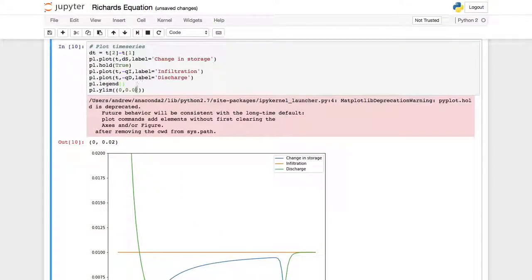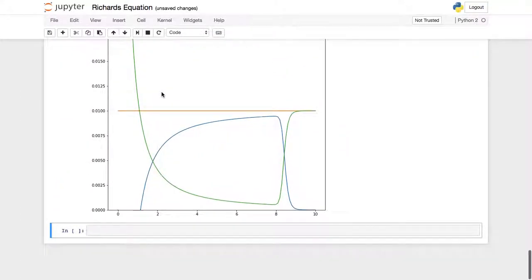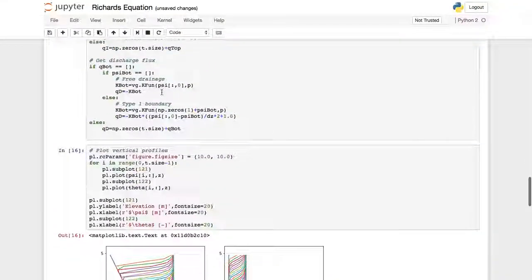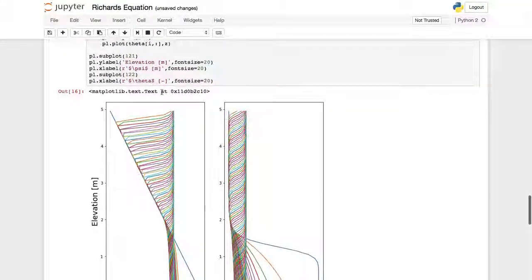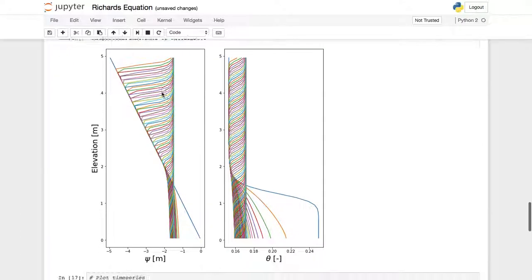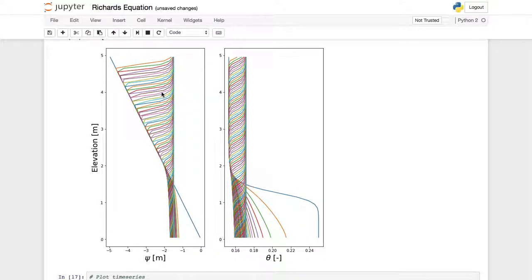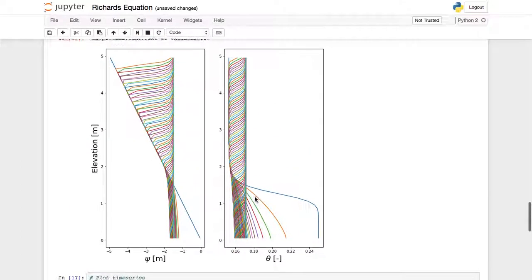it should all run. There was an error with the legend here, so sometimes the Python commands get updated slightly, and you might just have to replace that line with a simple legend statement. Anyway, this model is running a steady state infiltration scenario from hydrostatic conditions initially to a final steady state infiltration profile where the pressure and water content become uniform in a vertical column.